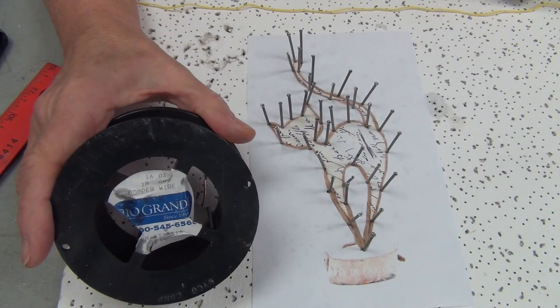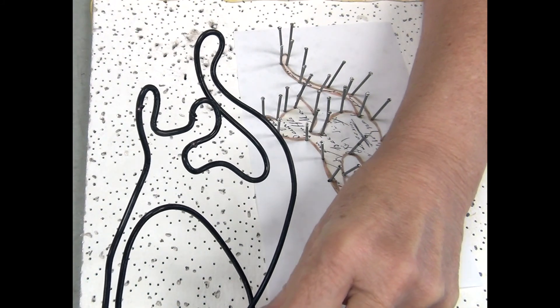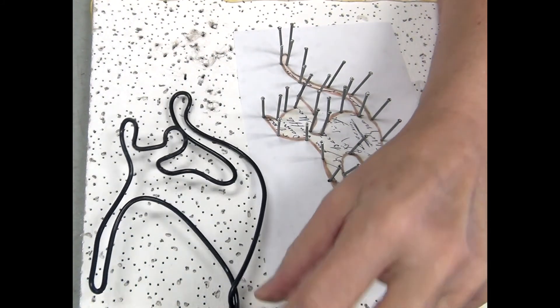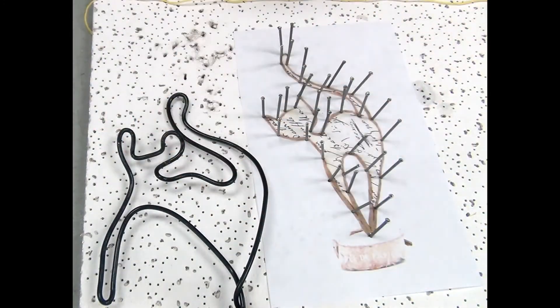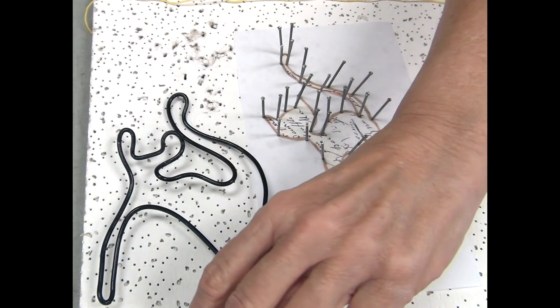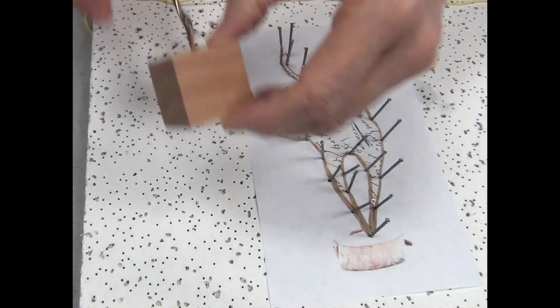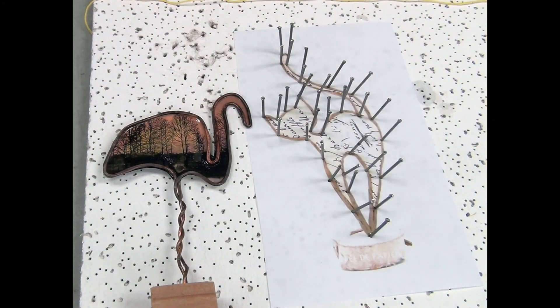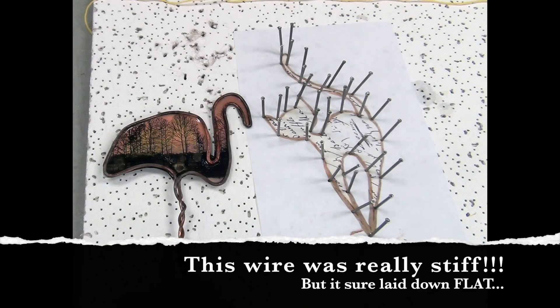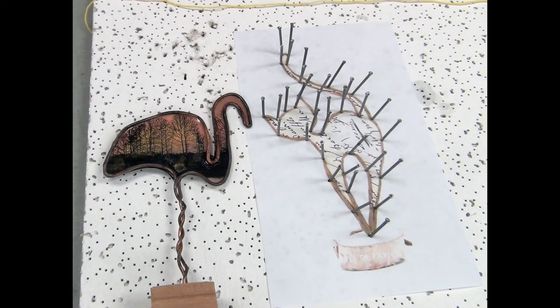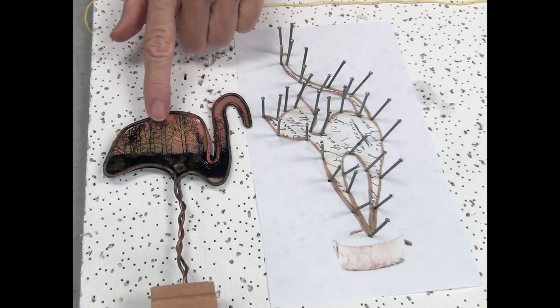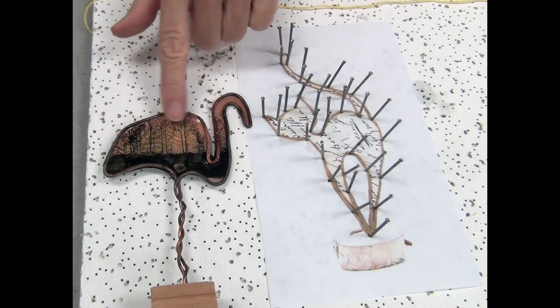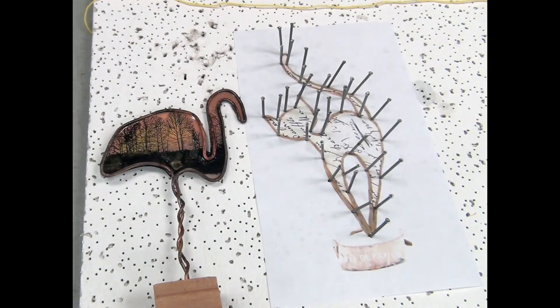I'm going to use 18 gauge. Here's this big thick electrician's wire that Sarah had me try. And so I did not take the housing off. I left the plastic on. And then, oh my god, this is supposed to be a cat. I don't know what it is. She says it looks like a lemur. And then this one that I did, I did take the plastic housing off. And then I torched this to try to soften up the metal a little bit. And then I shaped it, torched it again, and then hammered it before I cut out my background and did my resins. This one went through quite a bit of work. It was kind of fun.